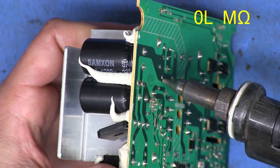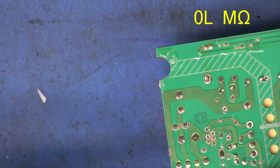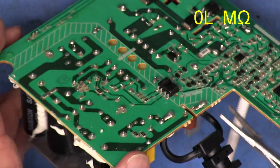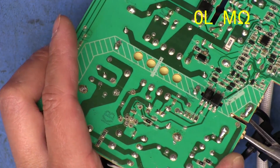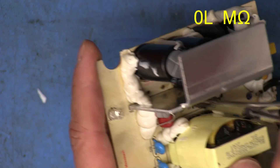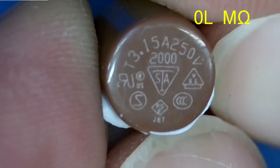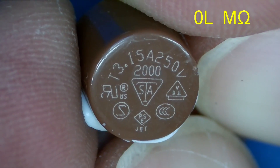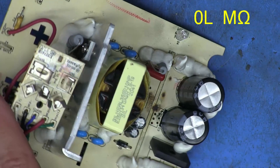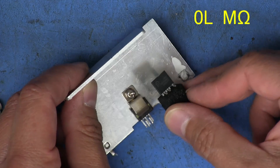I grabbed the wrong one - it's this one. Double teaming these heatsink mounting pins. Let's see if everything here comes out - it should be free. It's got a bunch of that adhesive silicone stuff over everything, so we've got to fight a little extra to pull stuff out. There's the fuse, there's that resistor, there's the severed leg. Close up of that fuse shows 3.15 amps 250 volt. And there's the damage - we've got another severed leg down there as well.